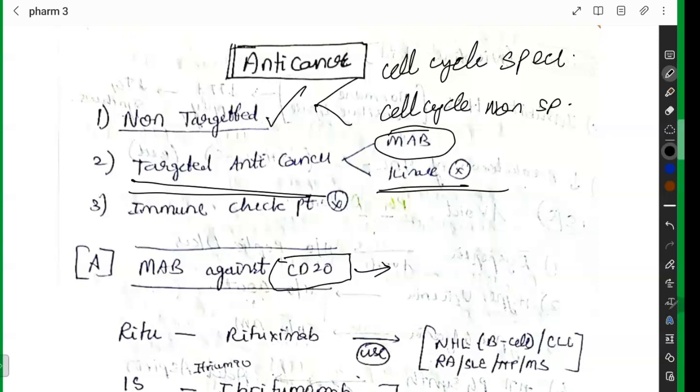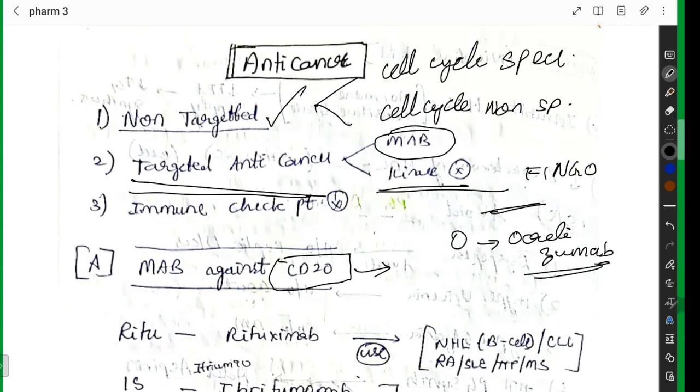Can you recall and tell me? We saw multiple myeloma. Now do you recall? We have discussed something called multiple myeloma. In those multiple myeloma drugs, what is the mnemonic which we remember? Fingomad. Among that Fingomad, do you remember what O stands for? O stands for ocrelizumab. Ocrelizumab comes under Fingomad.